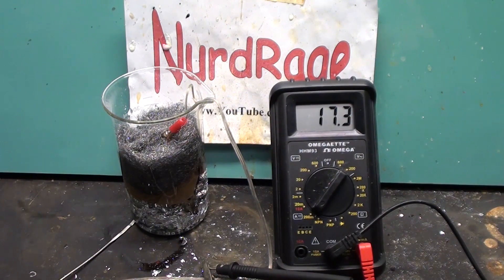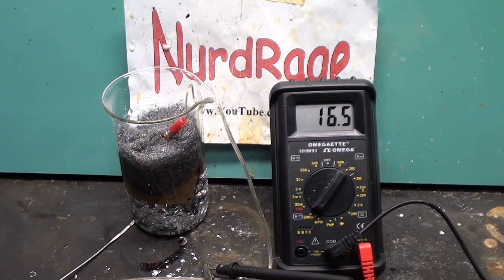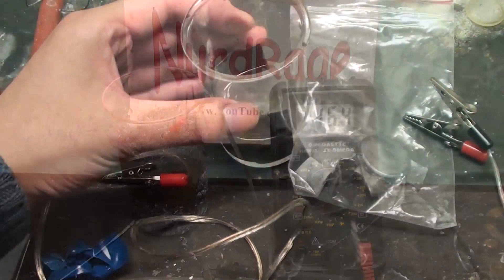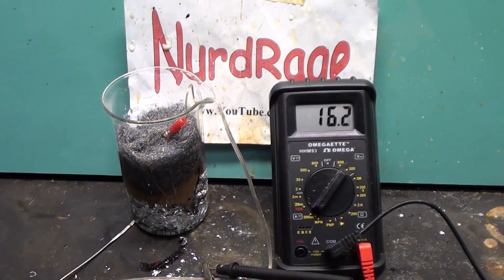This is because we're using a crude homemade setup. A more advanced cell uses aluminum metal alloys and better chemicals for more voltage and current. But you can see the basic chemistry here. In an upcoming video I am going to make a much better zinc air battery. So please subscribe.